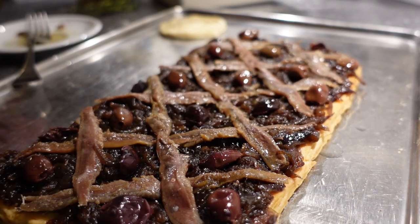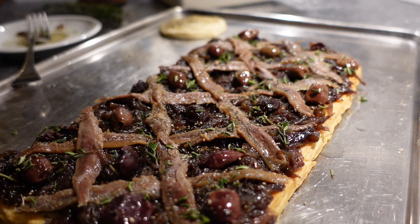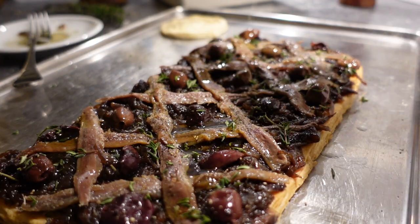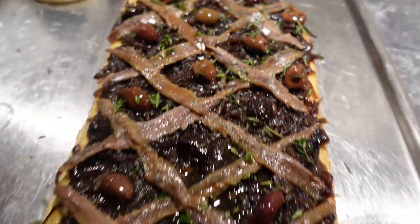And this time around, I had access to some fresh thyme, so that's the herb I will be utilizing. Then I give it a grind of some black pepper. And because we were always generous with the olive oil at King, I give the pissaladière a nice drizzle of olive oil. Again, it's looking pretty amazing already.